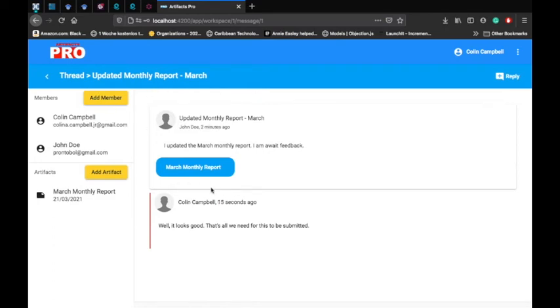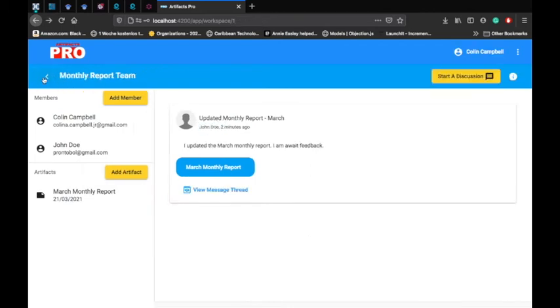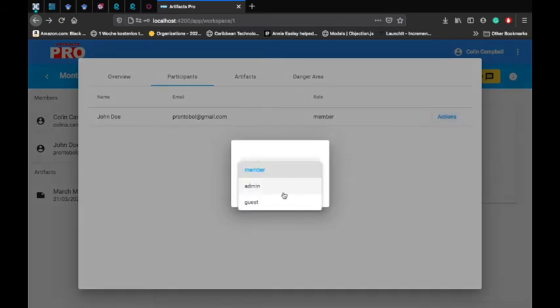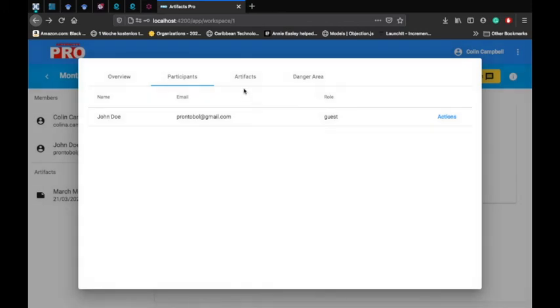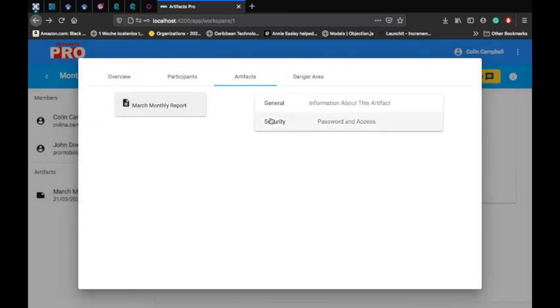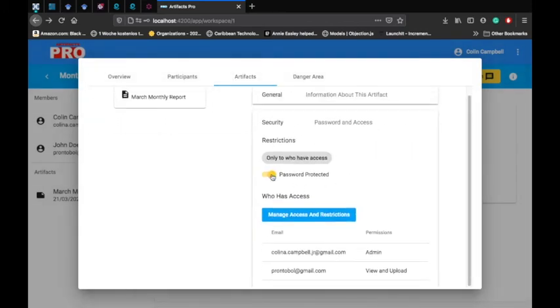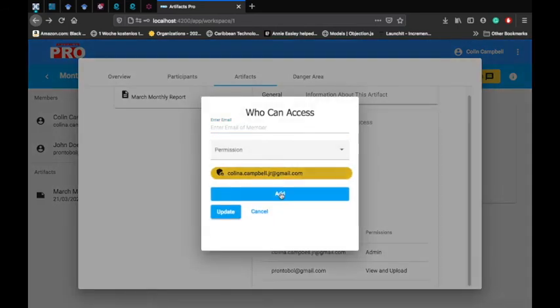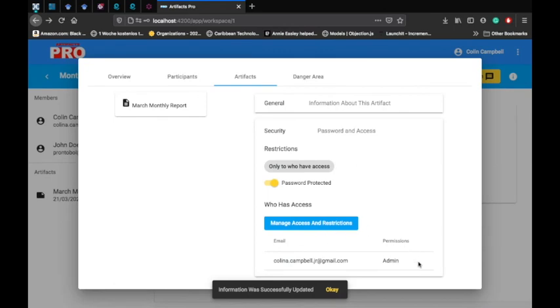But let's say that we don't want John Doe to have access to this document any longer, because his role is fulfilled. As the person who owns the account, I can, for one, restrict his privileges by making him a guest within this workspace. I can also restrict his access to this artifact by removing him from the artifact access list.